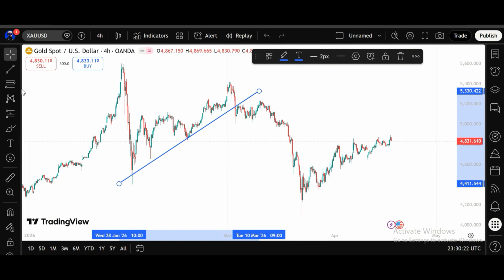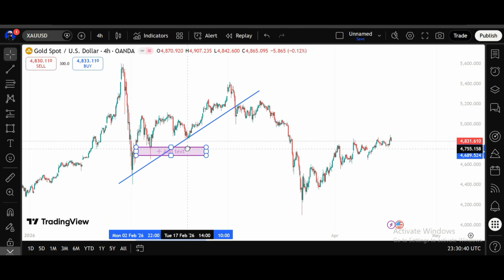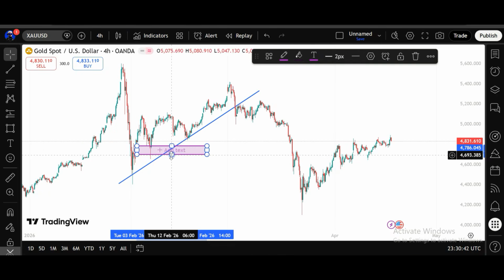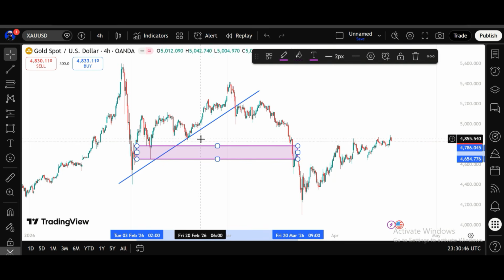For instance, somebody might look at this and say, okay, maybe there's a point of interest around this area, right? Then maybe take this level as inducement, for instance. Now clearly you can see how the market just took it out straight up. It just took it out because any point of interest that aligns with a trend line automatically becomes a trend line liquidity. The market is definitely going to take it out.